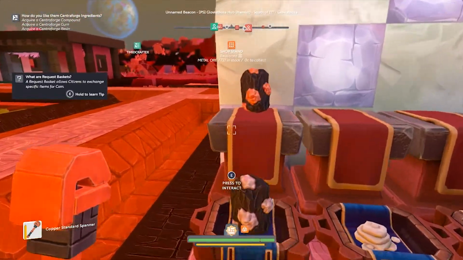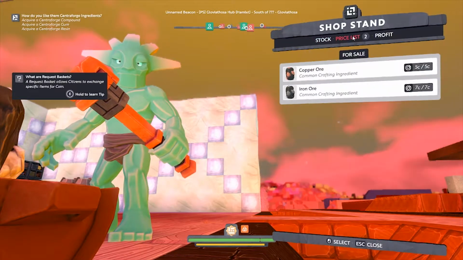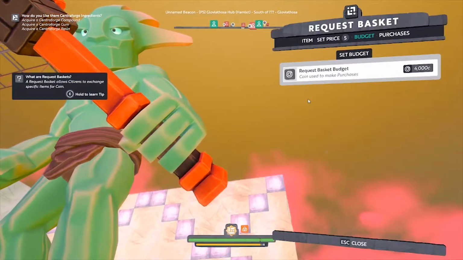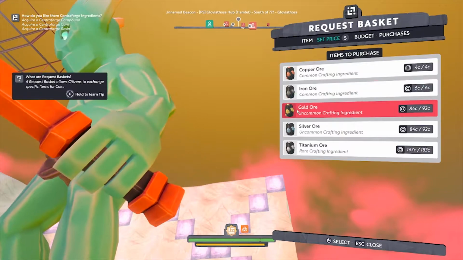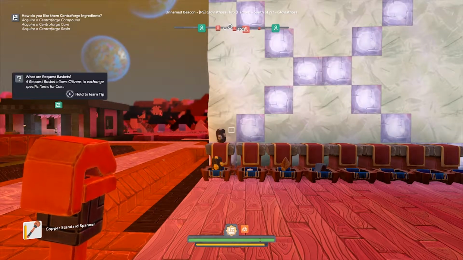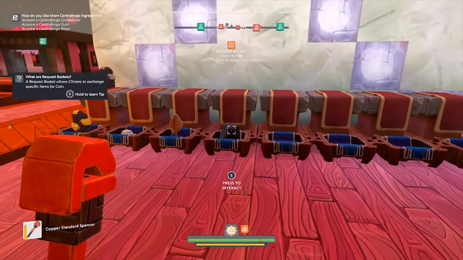right now, we've got a basic ore stand going. I am selling copper ore for 5 silver, iron ore for 7 silver. Whoa, that bug annoys me. And then I am buying copper for 4, iron for 6, gold for 84, silver 84, and titanium for 167. Those prices seem to be about average, if not a little bit better than average. I'm also buying glue and fibrous and pretty much all forms of coal.